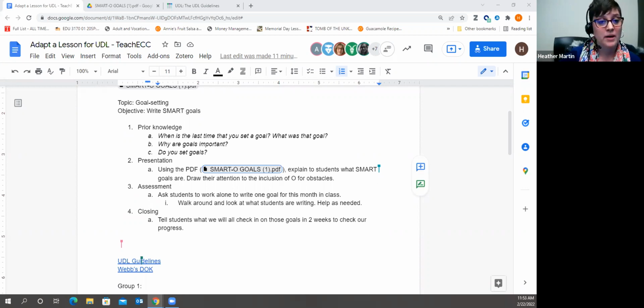All right, and let's say we want to make this more complex. How can we make this more complex? I love that. Yeah, Emily, compare how setting and not setting goals contribute to success. A series of goals leading to a larger goal, connected to a long-term goal. Exactly, right? By taking it outside of the context of this assignment.